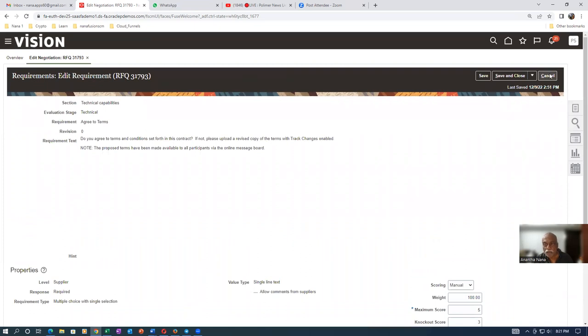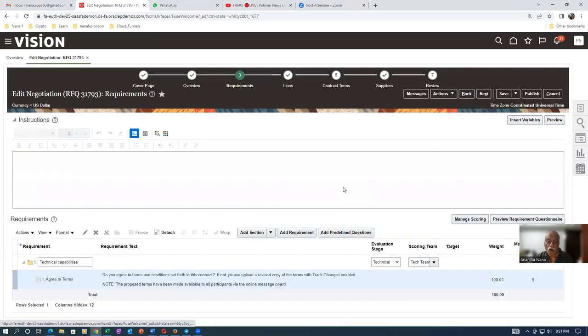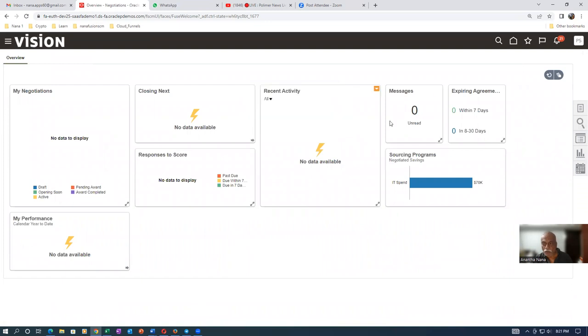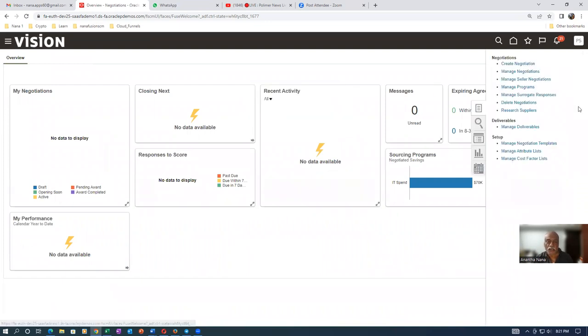And then afterwards, the line level, we have the cost factors as well as the attributes. So these are the highlights of this RFQ, you know, published. So 31793 is going to be published. You know, submit for publishing. I hope that nobody has set up any approvals. And so what happens? It will be coming up very fast. Now, thank you for that. So 31793 is now approved. Thank you very much. I will now go to the manager negotiations and then have a look at it.